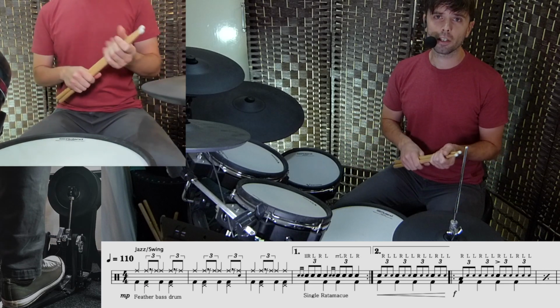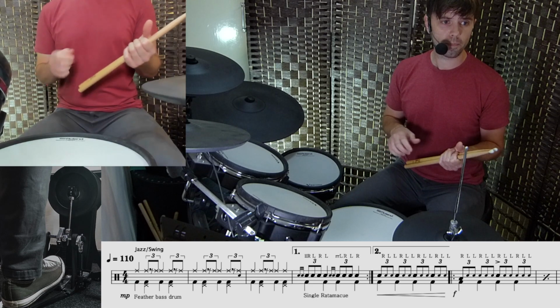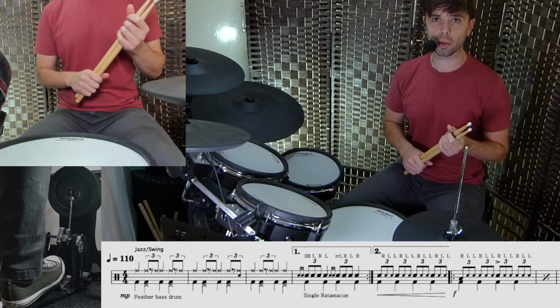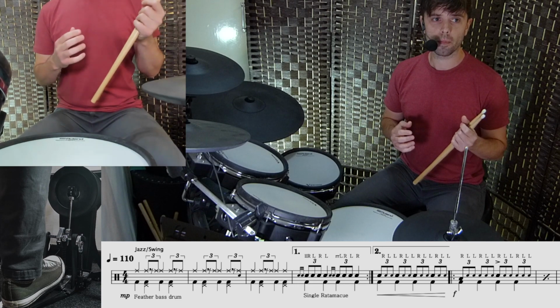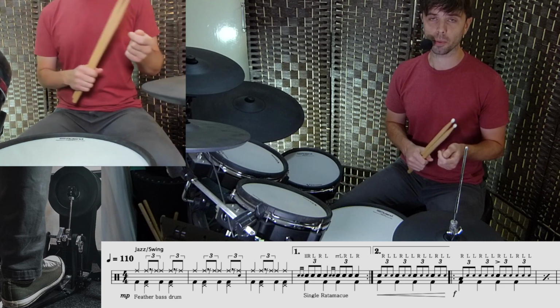Hello, this is a grade 4 rudimental workout. It's going to cover jazz, reggae, halftime shuffle, and some other shuffle and swing rhythms around the kit. I'm going to play it through first, and then I'll go through it bar by bar and explain how each one's played.